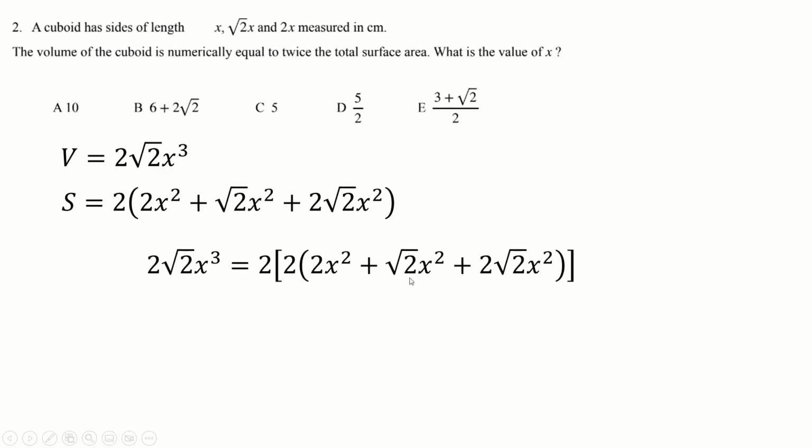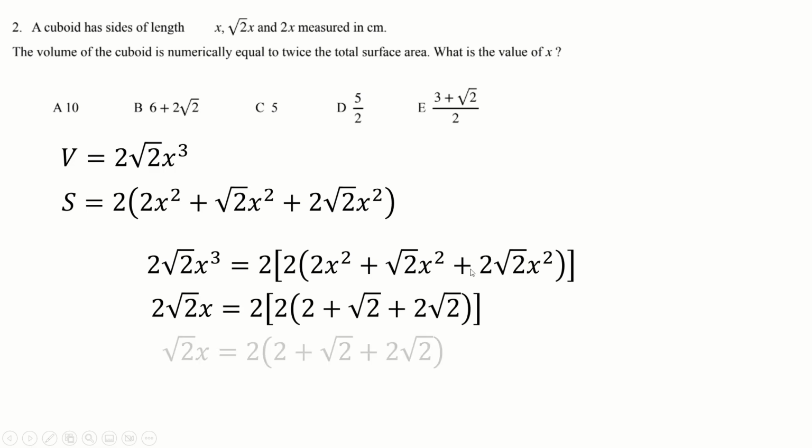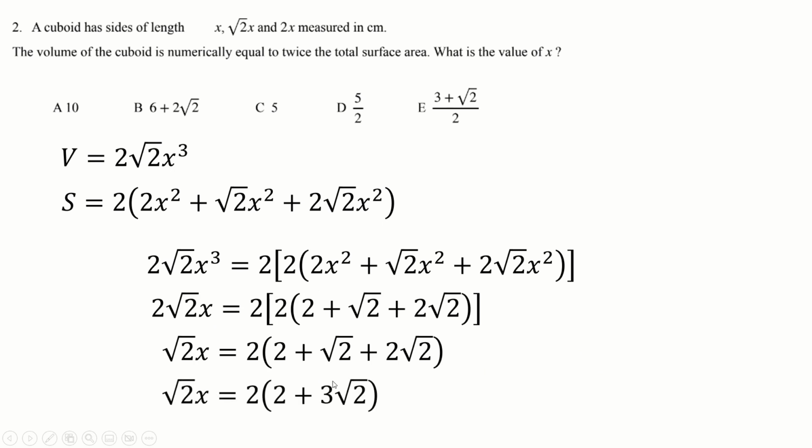We can divide everything by x squared here, because x isn't 0. And then, of course, we can eventually try sorting out some of this. It's a bit annoying, but cancel some more 2's. This makes 3√2 here, which is very nice. Expand the 2 out, and then divide by √2. And then you can rationalize this to get 4√2/2, which is 2√2. And so the answer is B.